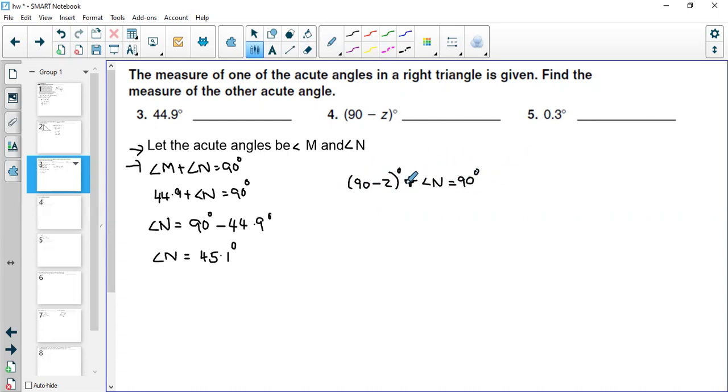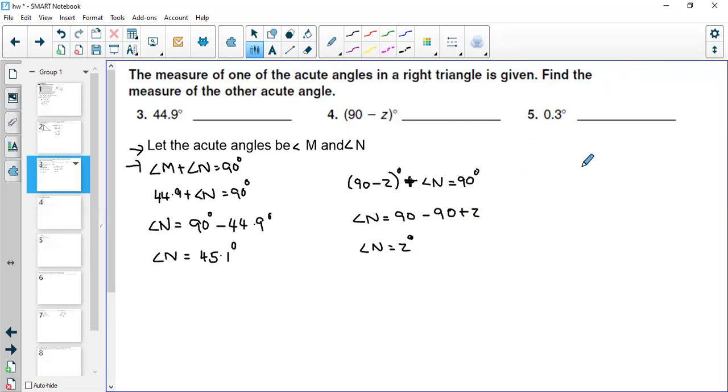But that's not going to leave you anywhere. So I need to simply shift that to the other side. So 90 minus 90 plus Z, because that will change the sign too, because this is considered as a whole number. That's a variable, but then that's the measure of an angle. So 90 minus 90 will give you nothing. So that means angle N is going to be 0 plus Z degrees, which is Z degrees. It looks quite different, but this is the answer.